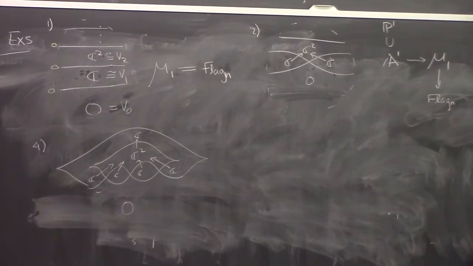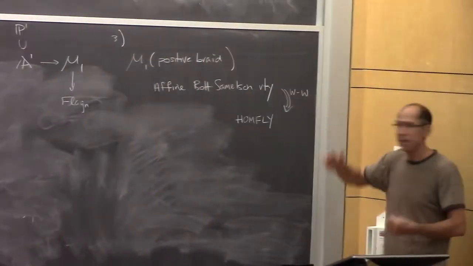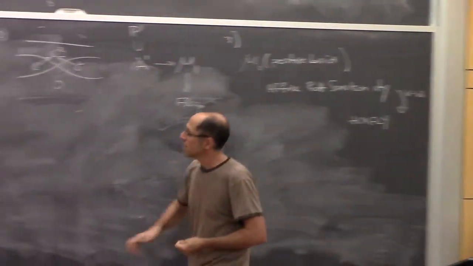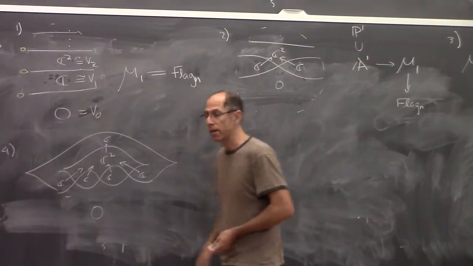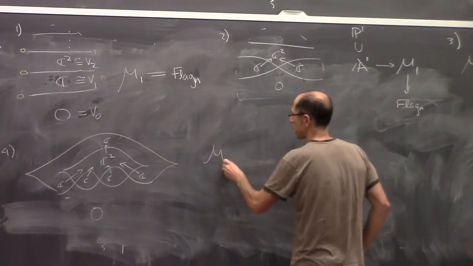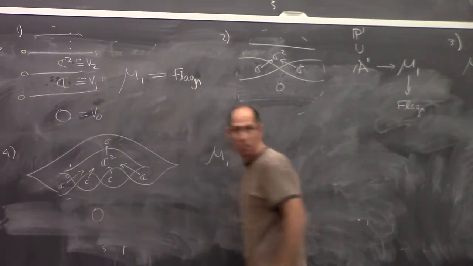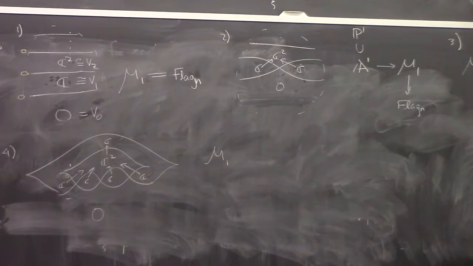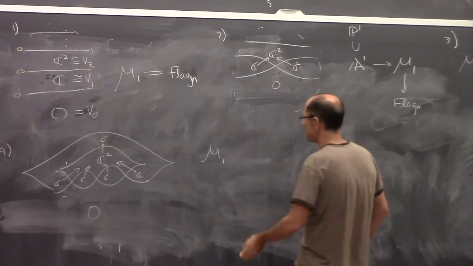There was that cusp condition, which I didn't spend a whole lot of time on, which says if you go around the cusp, you get the identity. So this line has to be distinct from that, and this line also has to be distinct from that. Is the Maslov potential what? Yes, thank you. The Maslov potential would be zero here and one there. So that actually shifts the degree of that cone, and it's actually in the right degree.